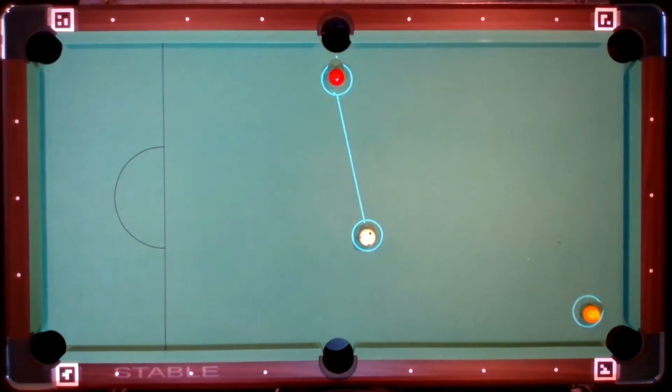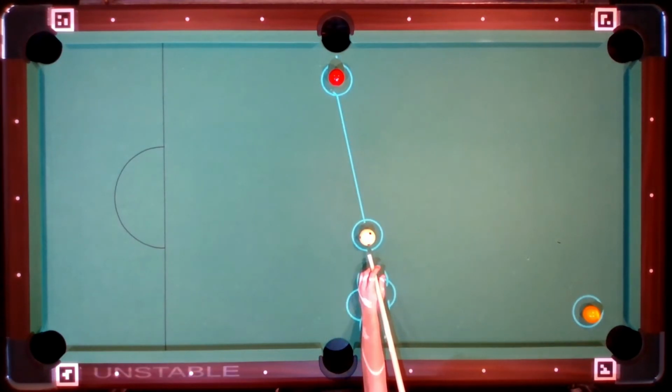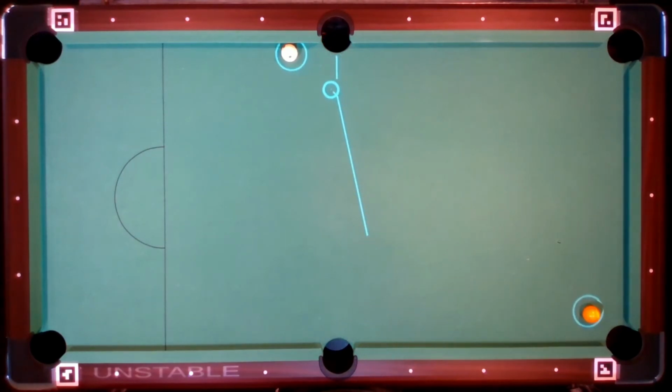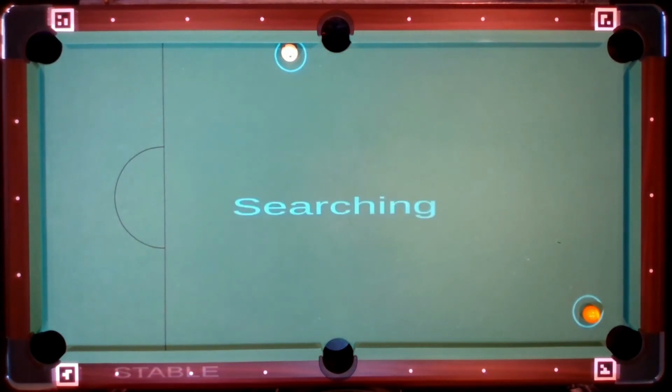The resulting game situation is calculated using a physical simulation. This means that possible future shots can be taken into account in the search and planned as strategically as in a chess game. In the infinity game mode, the player automatically receives suggestions. If the situation changes, a new suggestion is calculated.